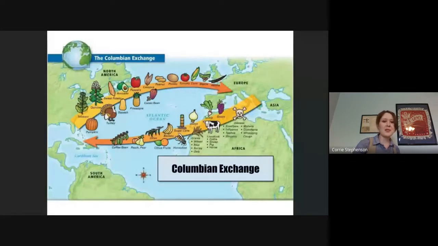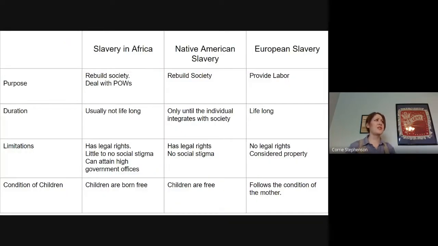But one thing that always comes up is, well, didn't slavery exist everywhere? Didn't Africans have slaves? And didn't Native Americans have slaves? That is true. Slavery exists in most Native American societies, and it existed in most African societies during this period. It is very different than European slavery. This is a good point to talk about the differences in slavery between these cultures, just so that you have an understanding of why the slavery that develops in the North American South is so weird in many respects.